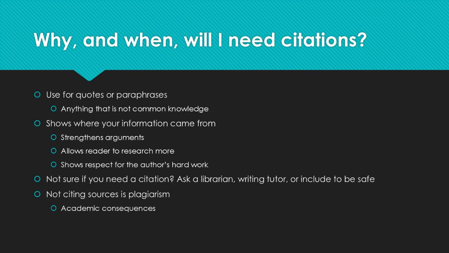So why and when do you need citations? Anytime that you're pulling information from a book, if it's not common knowledge, you'll want to include a citation to show where that information came from. So if you're taking direct quotes and using the same words that the other author used, you'll use a quotation mark and also use citations for that. Or if you're just paraphrasing something that they've said and putting it in your own words, go ahead and show that attribution, show that that came from that particular author, include a citation, okay?